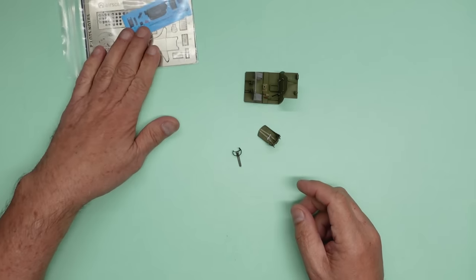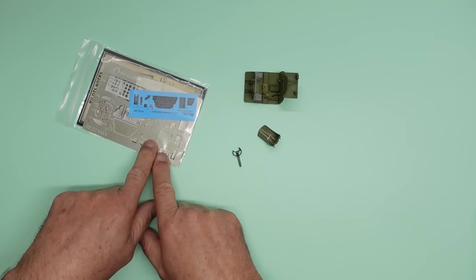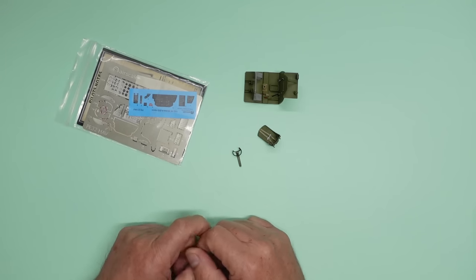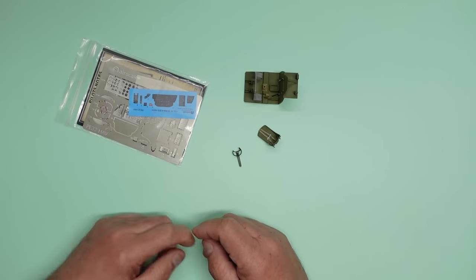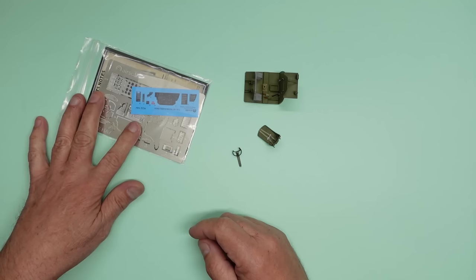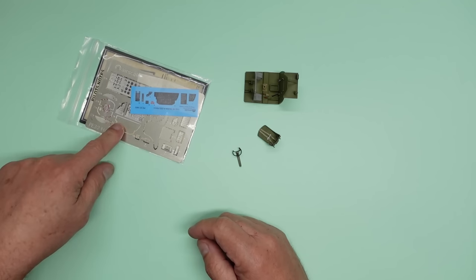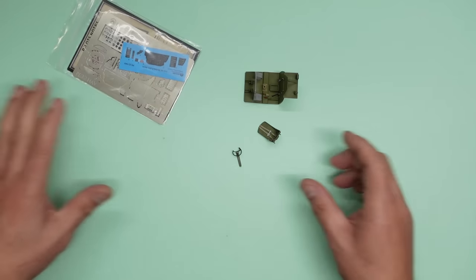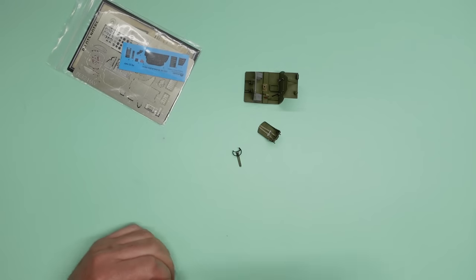We're going to be making up the photo etch seat, as you can see here, and we'll be soldering that together. So that'll be all nice. You'll enjoy that, I'm sure. And then I'll show you how I'm going to go about putting this together. We'll probably do some painting on the fret and then apply some decals and then get it all glued together. But as I say, this will all be permanent. So this will be like the proper job, if you like.